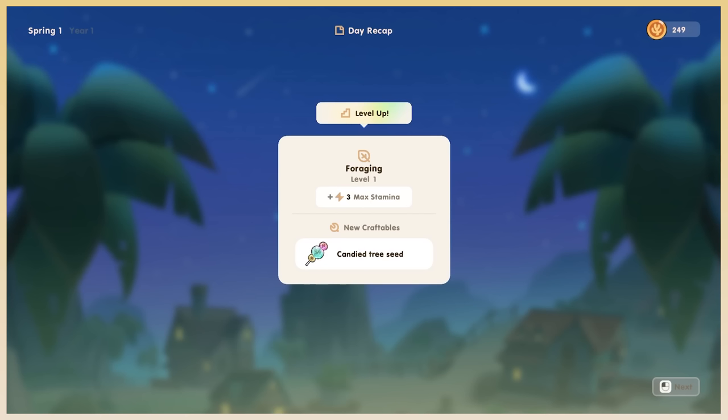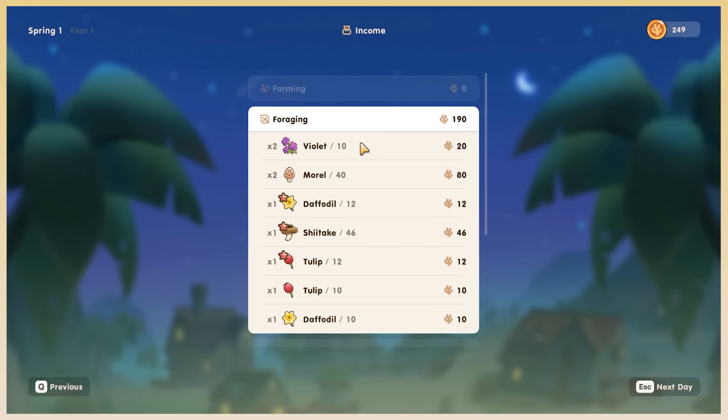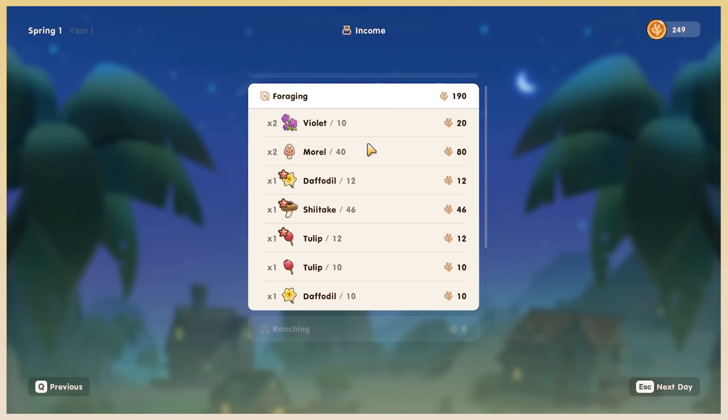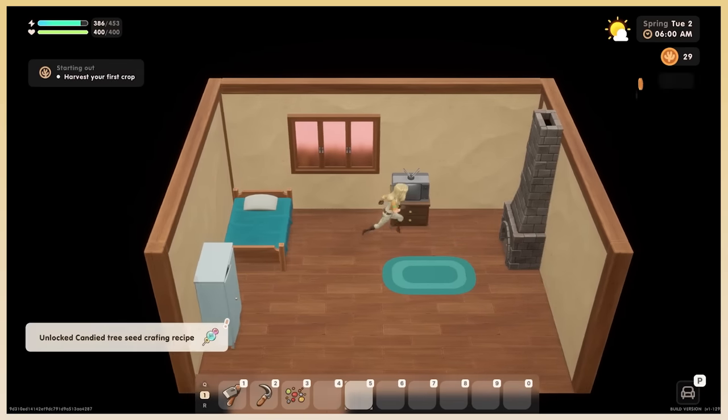Let's go to bed. Ooh, oh my gosh, we already leveled up foraging. So we added 3 to my maximum stamina. And we unlocked the recipe to actually craft these. So we can make unlimited now, as long as we have the materials. Unlimited candy. We made 220 gold on our first day. Not to mention the other money we made that we spent on our bag upgrade. That was all just from foraging and rummaging through trash cans. So I'd say that's pretty successful. On to day 2. I feel like we're off to a really strong start.